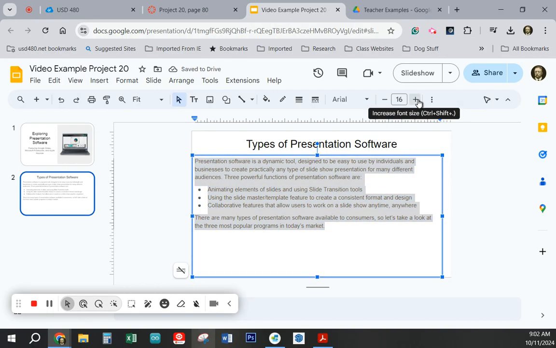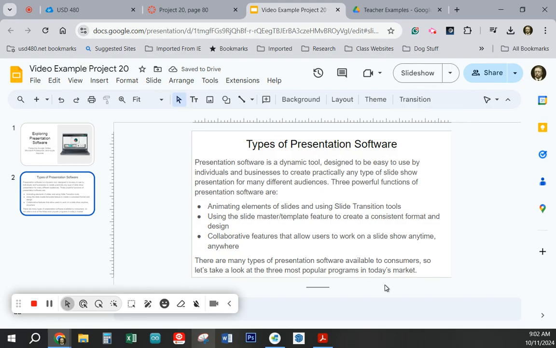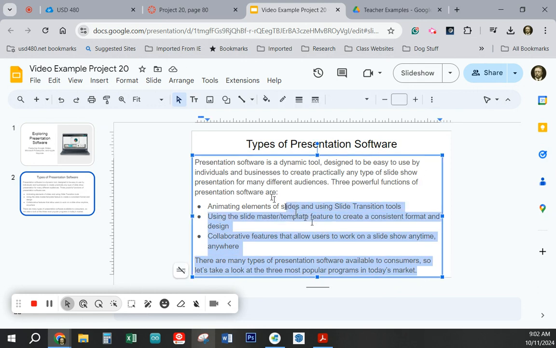So let's now bump that up to, like I said, at least 20-point font. And that's what we got, okay? There's not much more we can do about the fact that this barely fits. Now, the only other thing I will tell you on this one is that later on you may do something with the color, but as it stands, I'm going to turn the text color to a nice solid black.